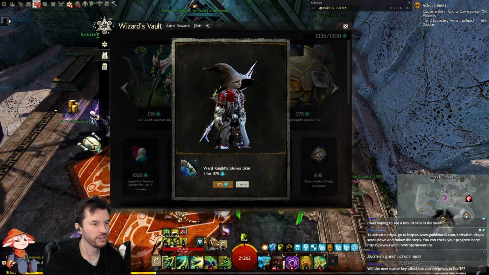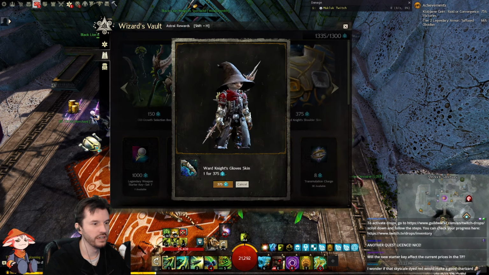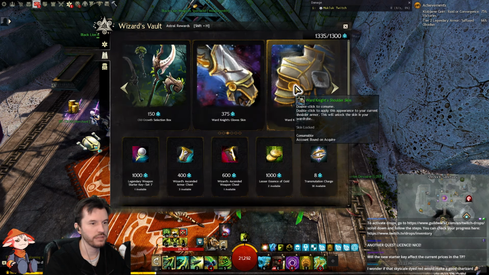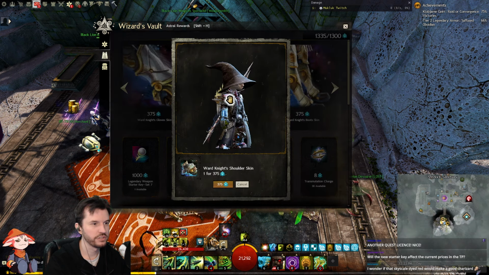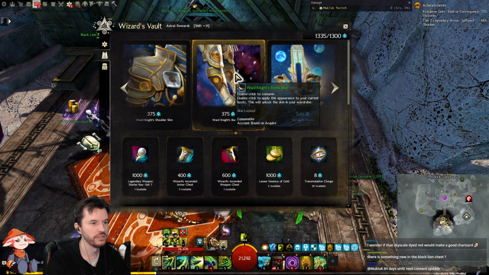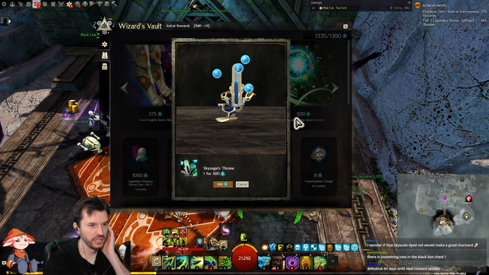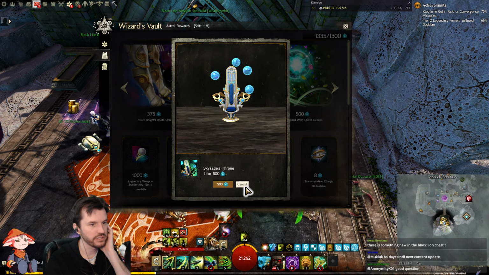So there are the Ward Knight's Gloves, which you can see right there. And that's the same thing. They moved on me. The shoulders, which you can see right there. Not very visible on me. On Norns, they'd be more visible. The boots, again, it'll differ based on your race. Flying chair, we saw in a recent video.